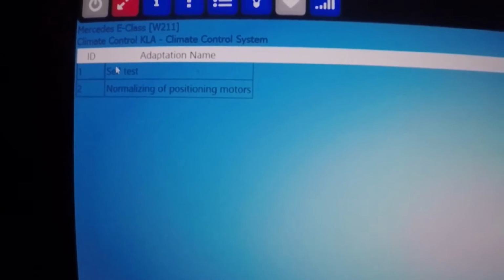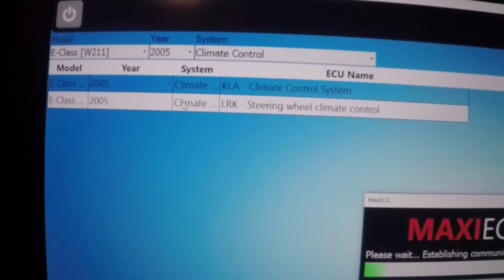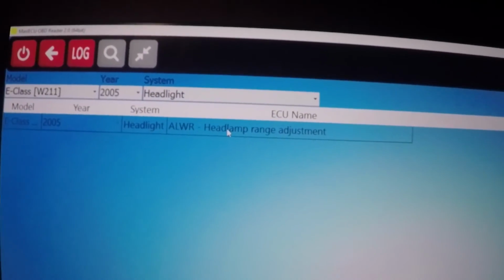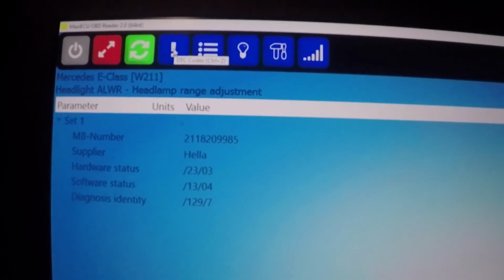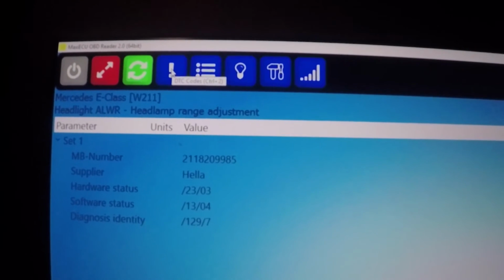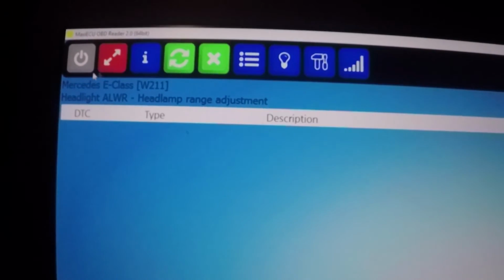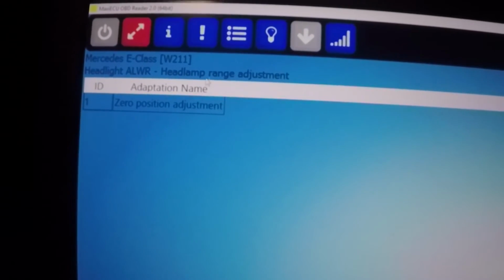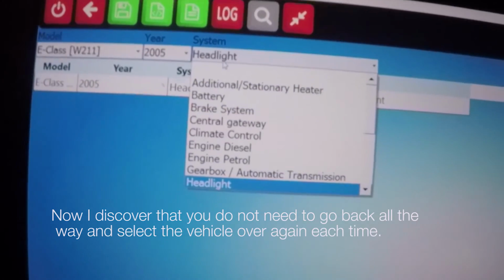Adaptations. Self-test, normalizing position motors. The steering wheel climate control. Don't think I had that. No. Headlight. Headlight range adjustment. Yeah, I think the headlights actually adjusted when I entered this menu, because I heard a strange noise and felt the floor vibrating. No codes, and you can do zero position adjustment. So I will disconnect.